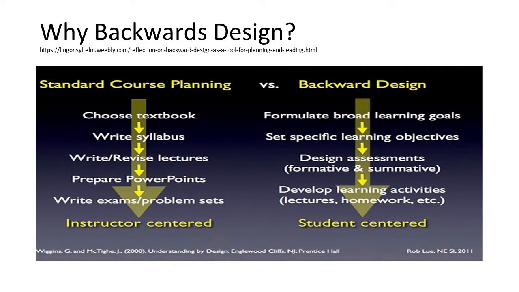Now, from those learning goals, then you need to set specific learning objectives. And now here, I just want to make a little clarification. In the last presentation I made, I kind of glossed over the whole idea of learning objectives, and I focused on the learning outcomes, okay? But I do want to clarify that there is a difference between the two, and I'll come to that later. But what we want to do here is look at the idea of starting with a broad learning goal and then a specific learning objective. And then what's missing in this diagram is a specific learning outcome, which is what my last presentation was about.